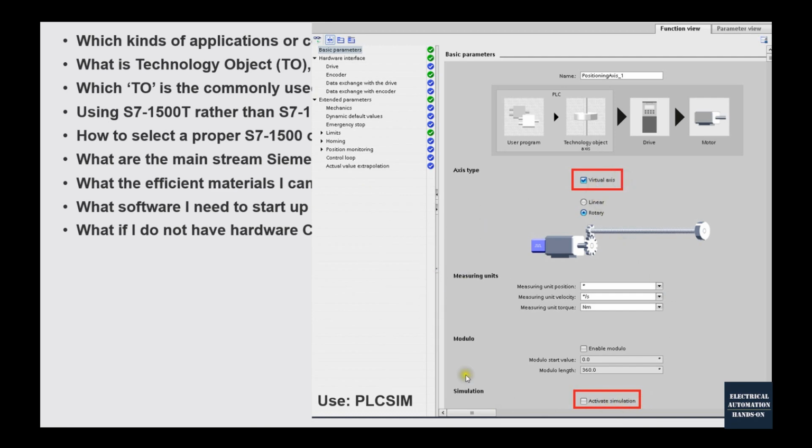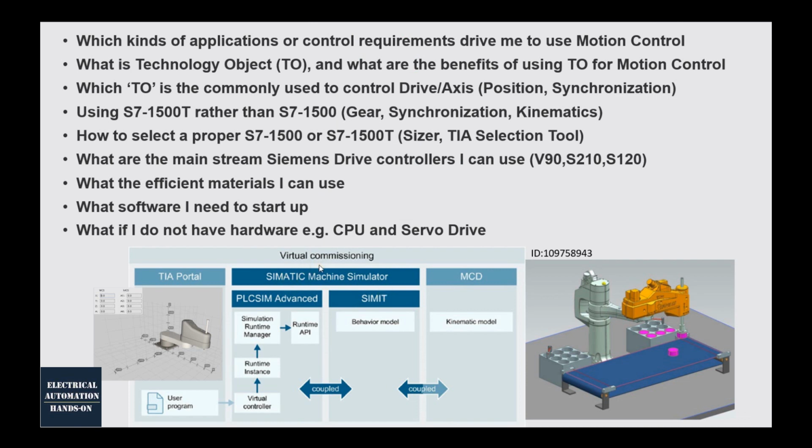And other than these two methods, in the recent 2 years, virtual commissioning has become more and more famous. Siemens provides some software to build up this solution. For example, on the programming side, Siemens has TIA Portal for the PLC programming and control logic programming, and the SINAMICS machine simulator. This machine simulator includes 2 parts. One is a PLC SIM and one is software. This software provides the API interface. And this Siemens software plays the role of simulating the motion system. It can simulate the drive system behavior, the time delay, the time response, and the initial behavior.